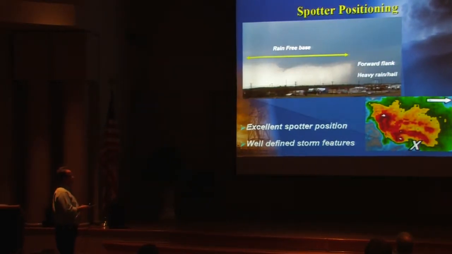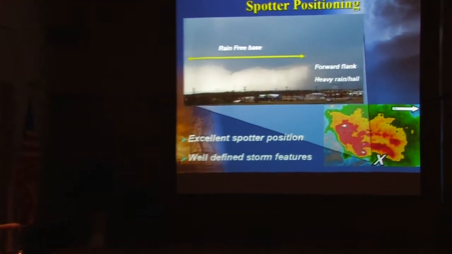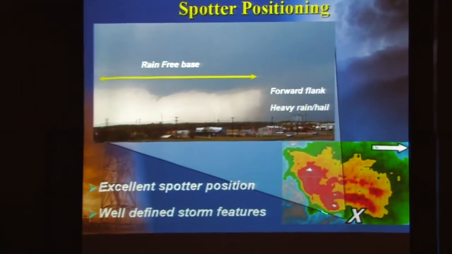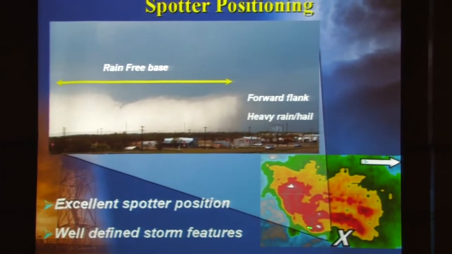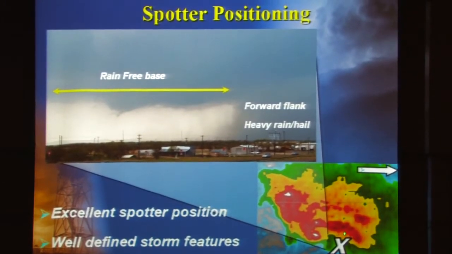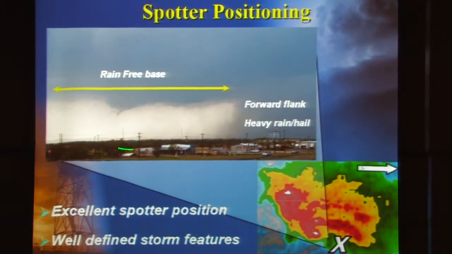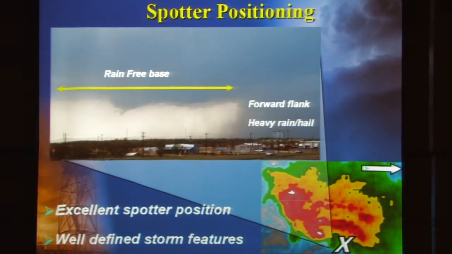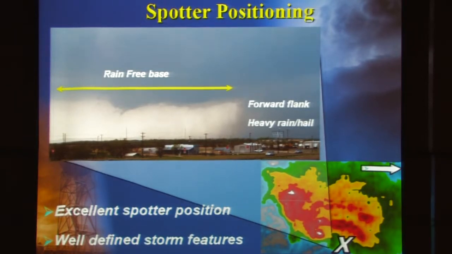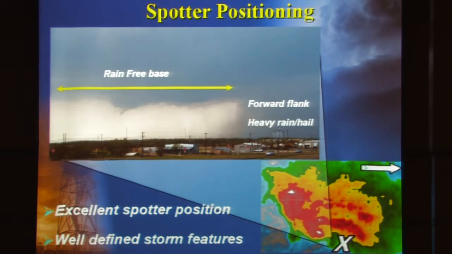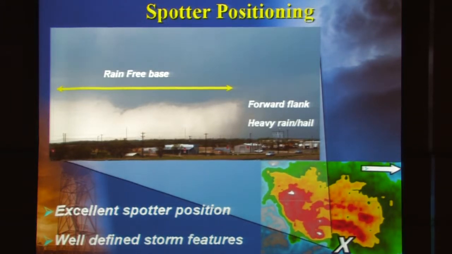In this image, from the radar perspective, you can see the hook echo right here. So this is where your rotation center is. Notice the direction of motion, left to right. So this is going to pass just across to your north as it gets equal to your position. As you're looking at this in the sky, and again you're looking out due west, this is literally going to be coming straight out of the screen at us. But this feature here, that's the location right here in the wall cloud. It's going to be coming out of the screen at us, but that lower section here is going to pass just off to your right by maybe a mile or two.